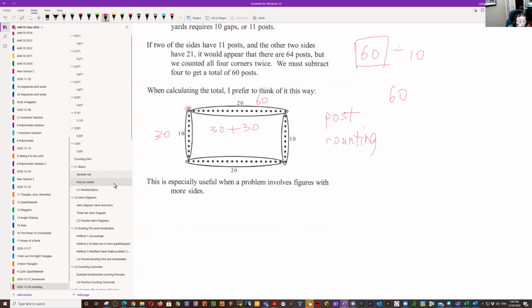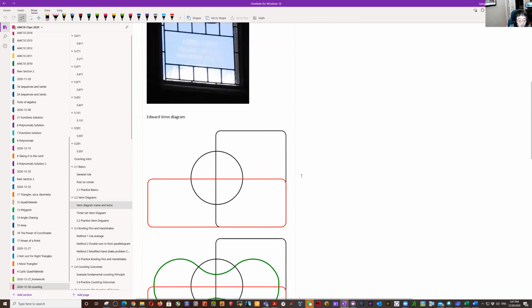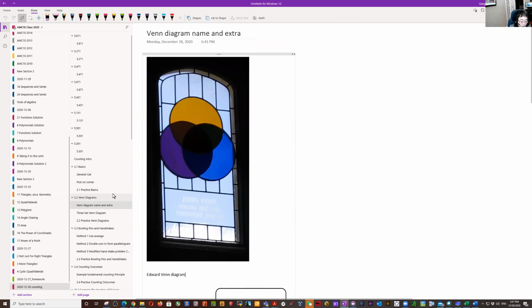So we kind of got through the basics. Then we have to go through the Venn diagram. And the Venn diagram is a really fun thing. Let me talk about the history of the Venn diagram. The Venn actually has a name on it. You possibly will think, what does the Venn mean? Venn is actually a professor at Cambridge University in England, called John Venn. And he developed this Venn diagram for us to use.